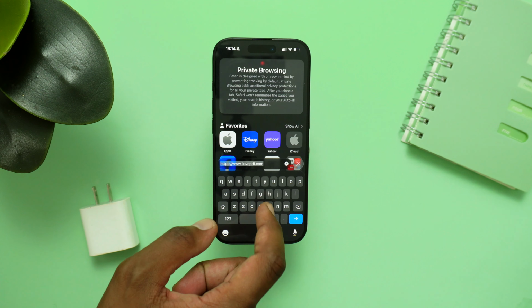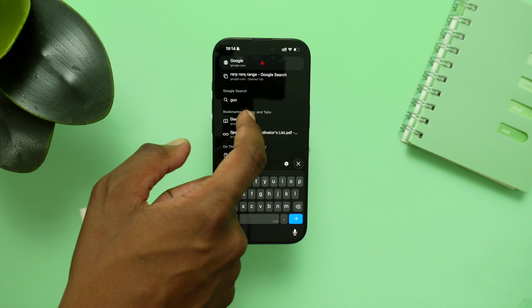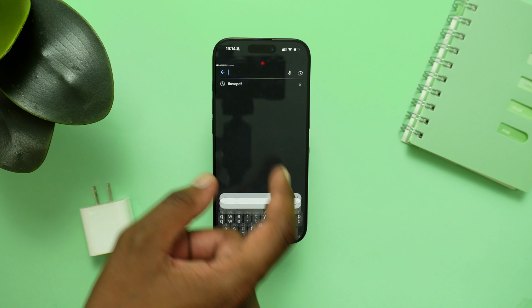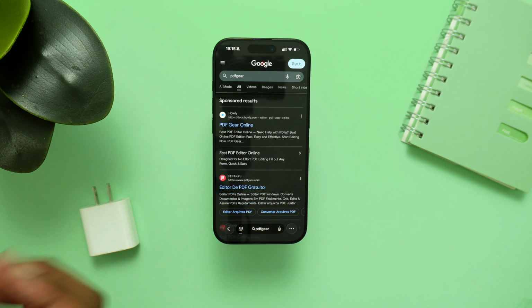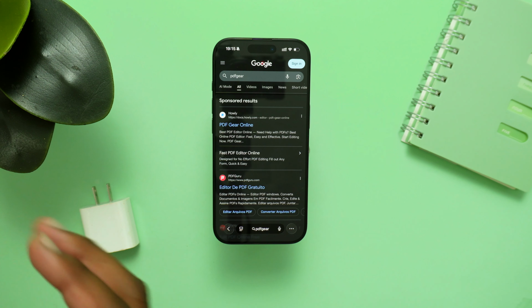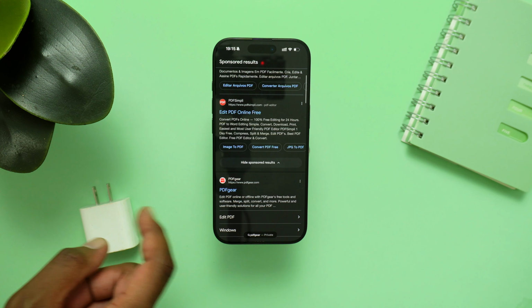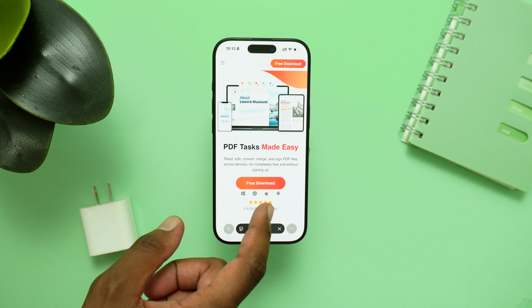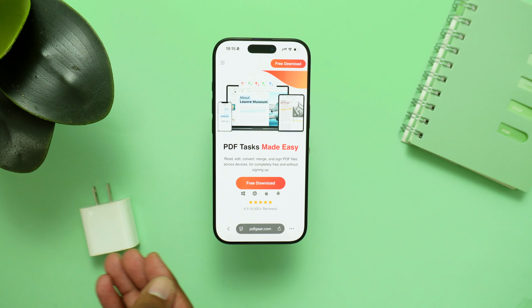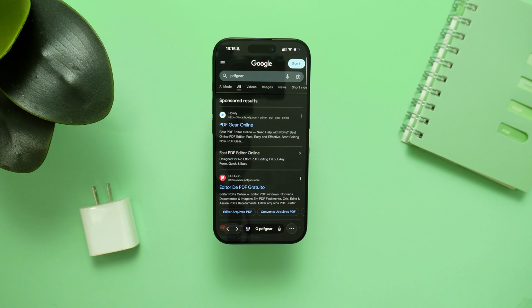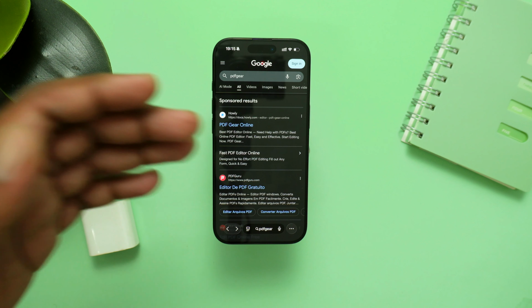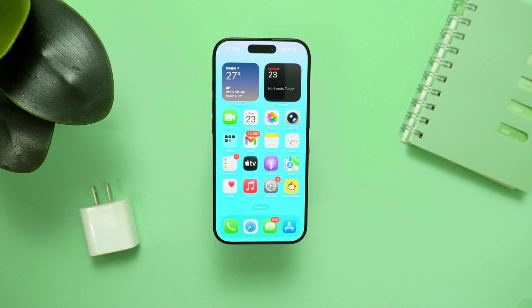Now in case ilovepdf is not working, we do have a different website that I recommend that you can use. This one would be PDF Gear. It's also a very good website in case ilovepdf is down. Of course, ilovepdf would be the very first one that I would recommend, but in case not, go all the way to pdfgear.com. These are websites that I've used consistently every single day, so I do recommend you guys try that one as well in case you wish to convert or to compress or to merge or to split or do anything with your PDF which is related to editing your PDF in here.